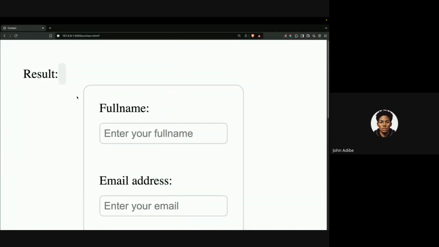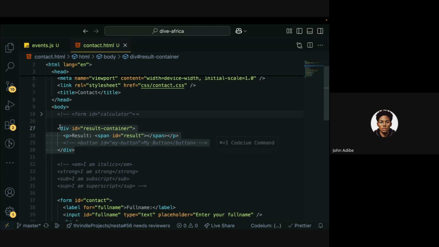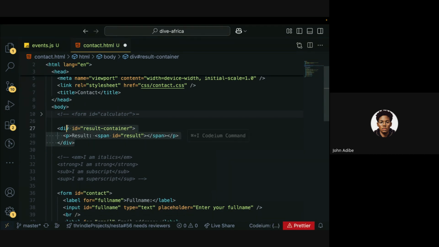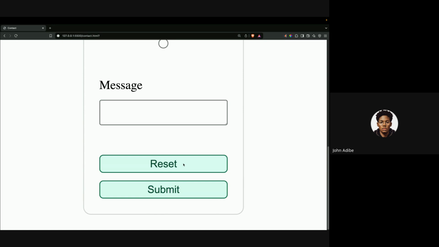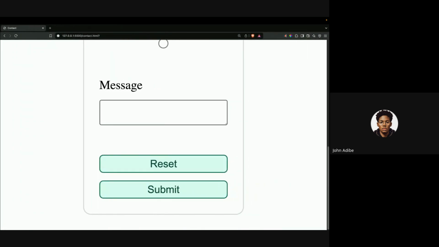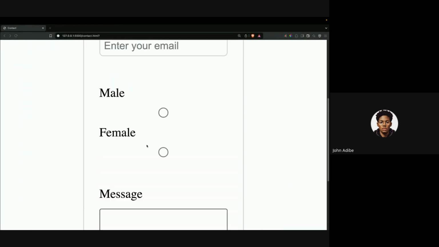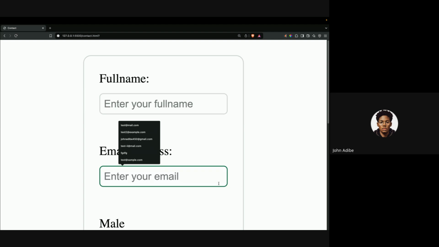Okay, so we've done the results. Comment out results too. There's just a lot of things that are commented out here. We have resets, we have submits. What's the time? Do I have time to style this? No. So probably when you're doing this, just style it up here. Give it your own styling and then work with it.